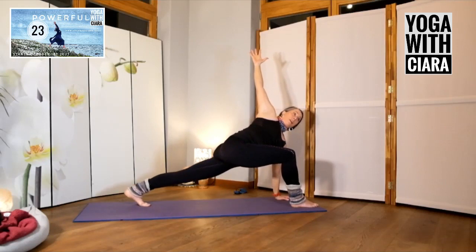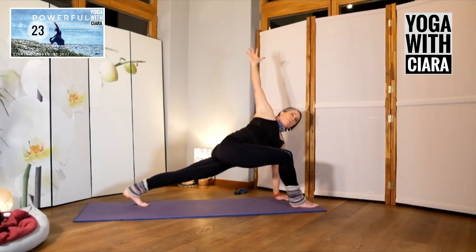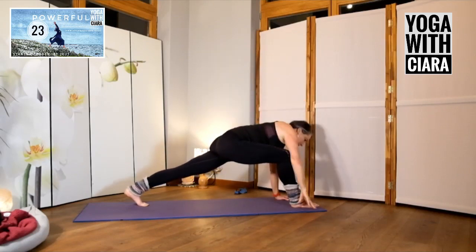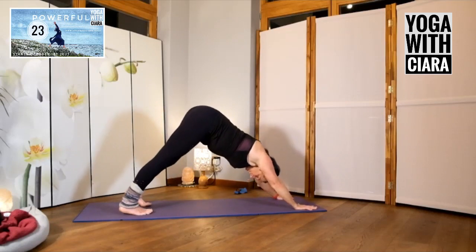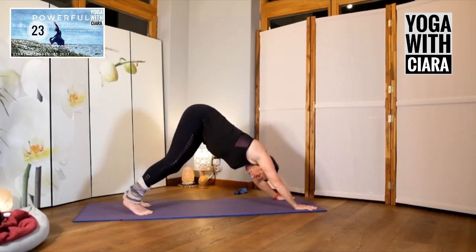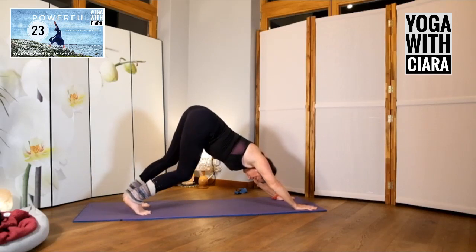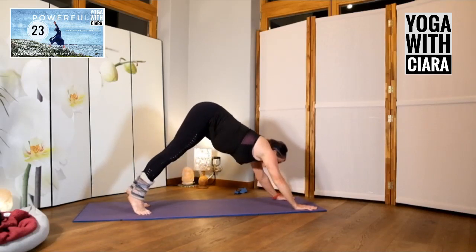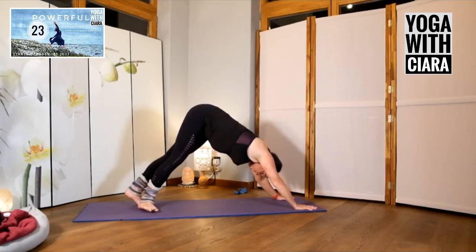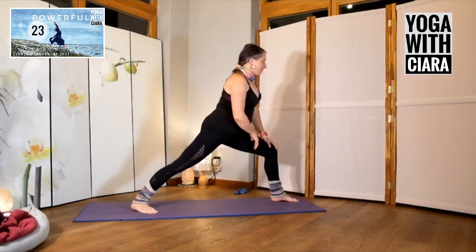You can lift the back knee off the floor if you wish, or keep the back knee down. See which one suits you. Hand to the floor, step back, downward dog. Have a bit of a wiggle. Nice. Step your left foot forward. So whatever way you do, step your left foot forward. Bring your hands to your knee, rising up, find your lunge.